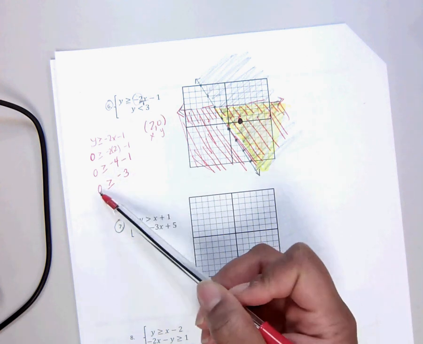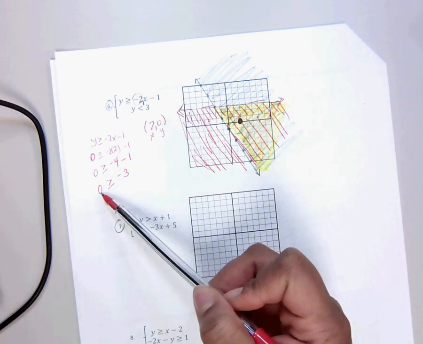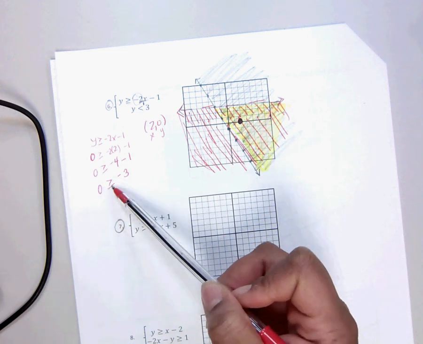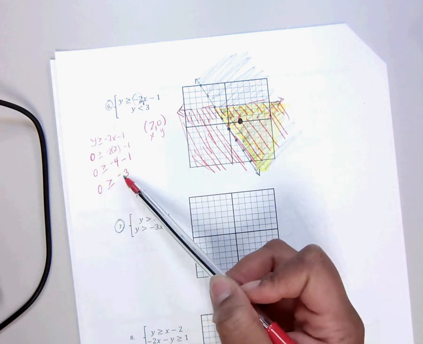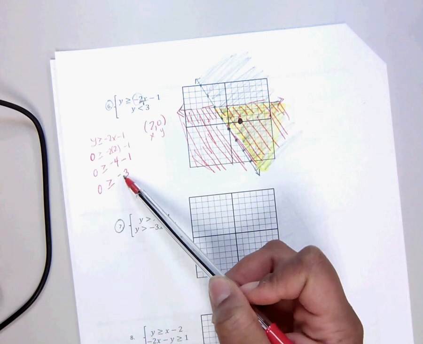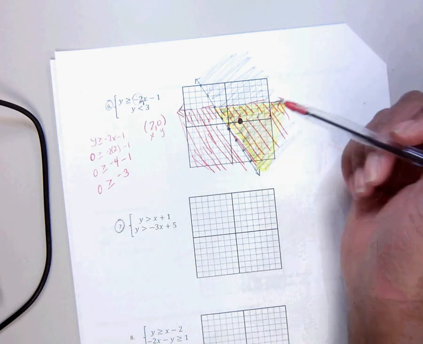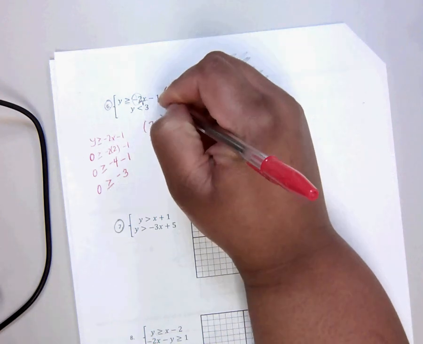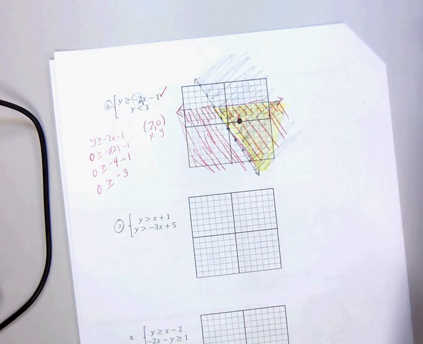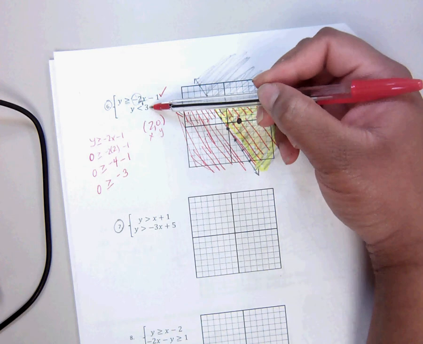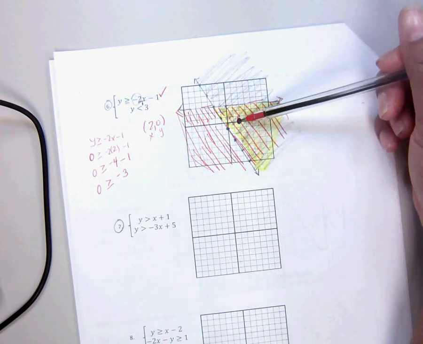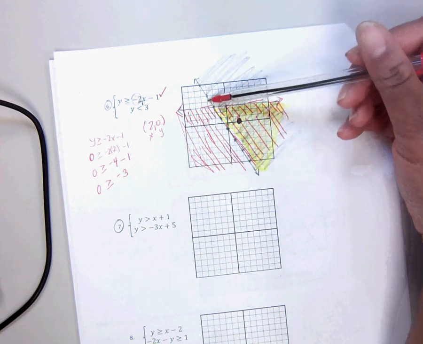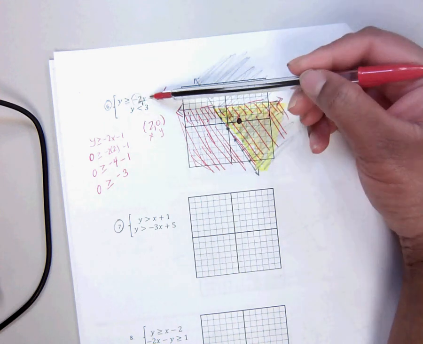So if I have $0, is that a better situation than owing someone $3? Yes. This, therefore, is a solution for that part of the system. Now you must check the second one, because if the second one says no, then this would not be a solution for this system. It's just a solution for the first equation.